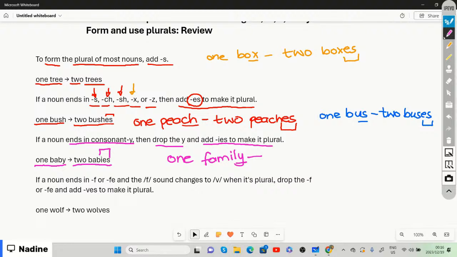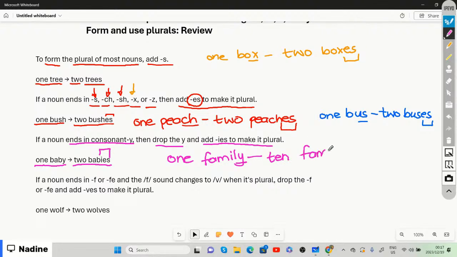So if we want to show that there are more than two families, let's say it's at an event where the families had to be there, then we can say 10 families.